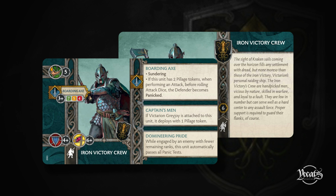The first thing I looked at was the 4+ armor, which is premium in Greyjoys. And yeah, 754, it's really nice on 3+ with Sundering base. And if we take into account Pillage abilities and tokens, you can go to 865, which is really nice. And then the extra abilities, Captain's Men and Domineering Pride, they are fine, I guess. So overall, I think it's well costed. It's a 6-point unit. So what do you think about them?